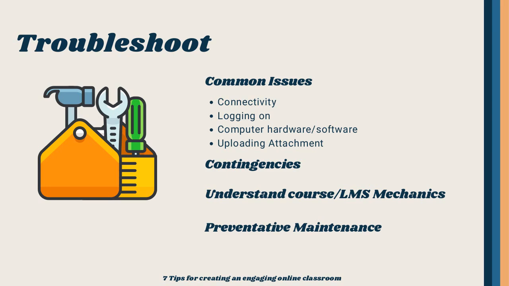Very good. And lastly, preventative maintenance, ops check. Ops check everything. Generally a week before the course starts, I like to go through the course, check all the links, make sure everything's where it's supposed to be. And even after you do all that, sometimes things happen. But once again, the biggest thing is we want to mitigate those issues as much as possible. So by checking links, making sure all the assignments are where they're supposed to be in the right order, that can mitigate a lot of problems ahead of time.